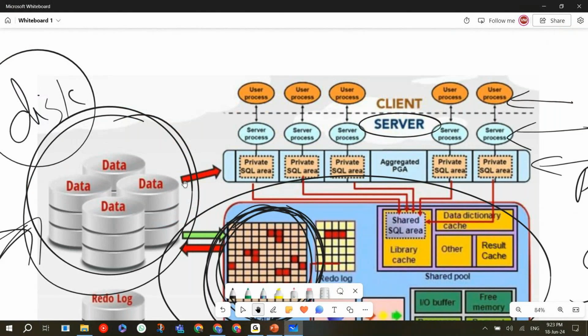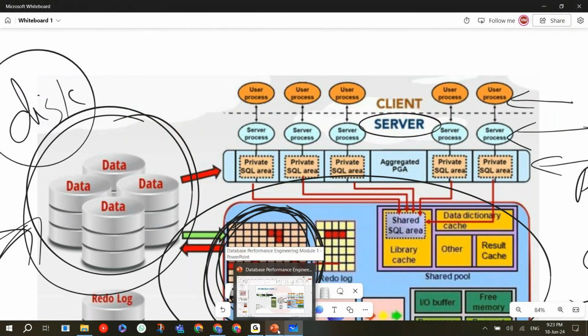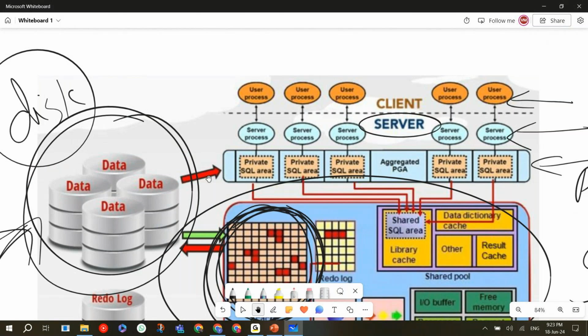Inside PGA there are different operations like sorting and hashing that happen. Since I don't have space to do those things, my PGA will directly pick the data from the disk.